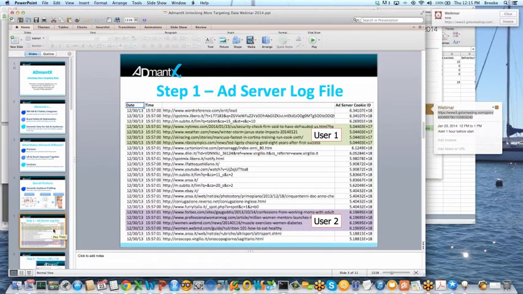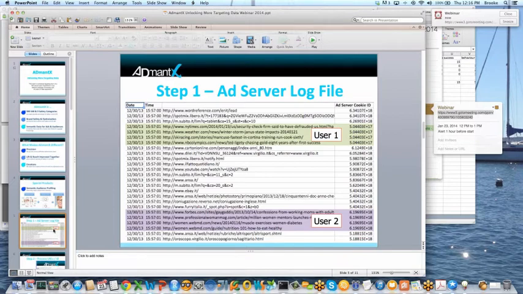Step one is to take the ad server log file. So if my goal is to use this targeting technique in a new way, the first place I need to look is the ad server log file in this example. Now I've highlighted what I mark up as user 1 and user 2 in the green and the purple.